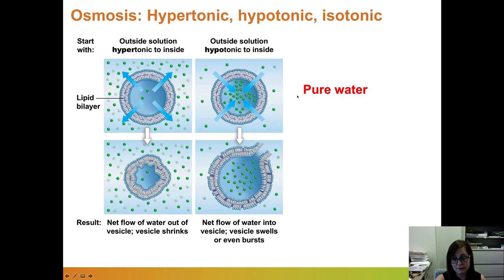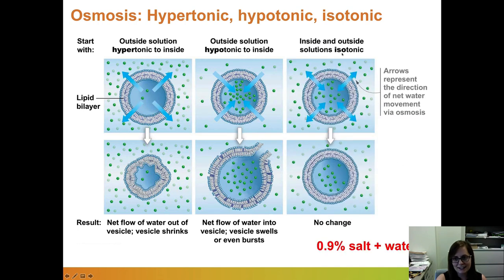And this is an example of if you put a cell in pure water. So occasionally we make this accident in a lab where we mean to put our cell in a buffer that has a nice happy salt concentration, but instead we drop the cell in pure water and then we've ended up lysing all of our cells.